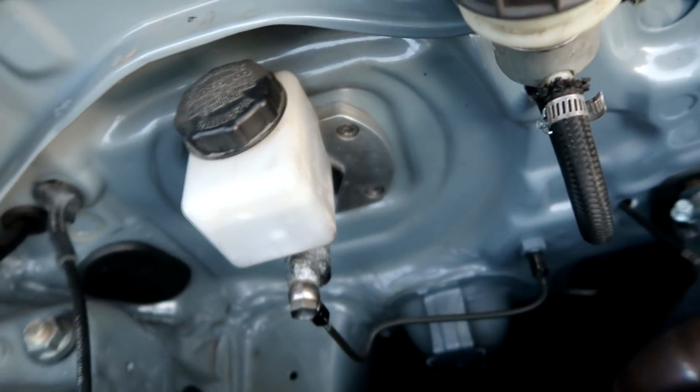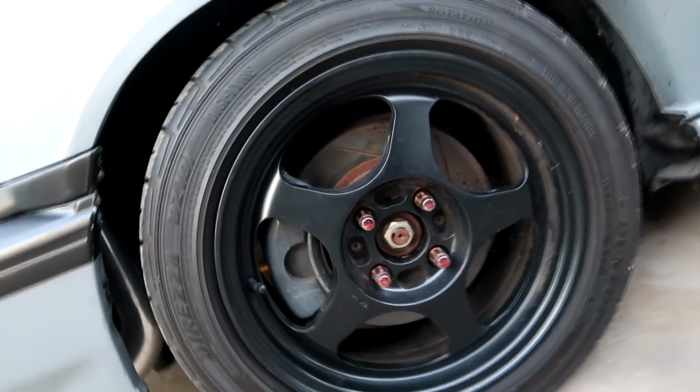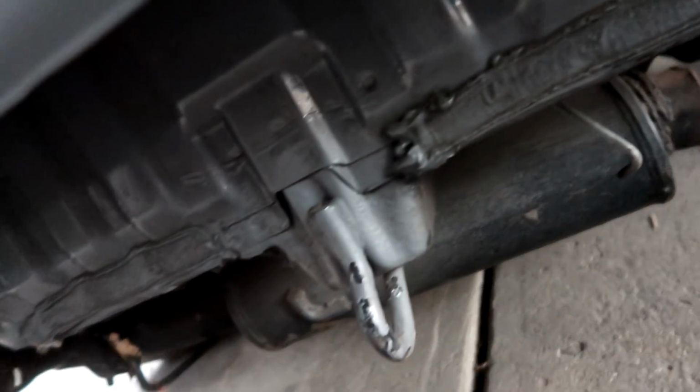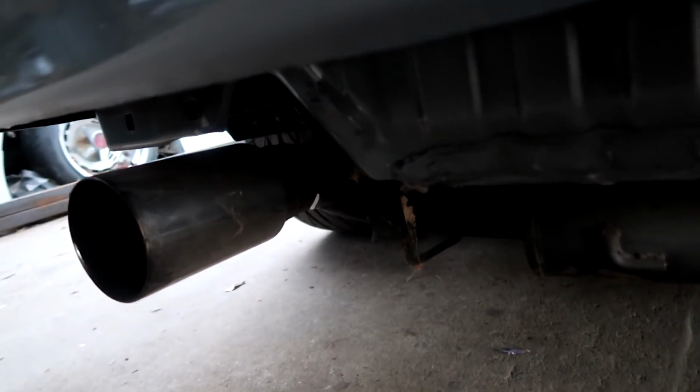Now, underneath the car, this suspension is really nothing crazy. It has Apex C suspension and 1 dampers. They're fully adjustable with, I think, 18K springs all around. Pretty aggressive if you ask me. It's got the brake booster delete. It also has the upgraded 10.3 rotor with the ITR calipers and StopTech rotors. We are still stock drums in the rear. There's nothing fancy under the car other than the Synergy lower control arms, which is made in the USA. It's really nice. And I also forgot to mention, underneath the car as well has a Thermal R&D exhaust system, 3-inch all the way to the downpipe from the turbo.